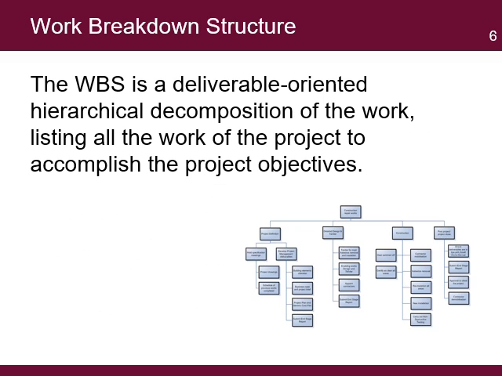The project scope is also a description of all the work of the project. One way to present this information is with the use of a work breakdown structure, or WBS. The WBS is a deliverable-oriented hierarchical decomposition of the work, listing all the work of the project to accomplish the project objectives. It organizes and defines the total scope of the project. Each descending level represents an increasingly detailed definition of the project work. In a PMIS, it is used to organize all the activities of the project in a logical grouping structure that links the project goal with the project outcomes and each outcome with its project outputs and related activities.